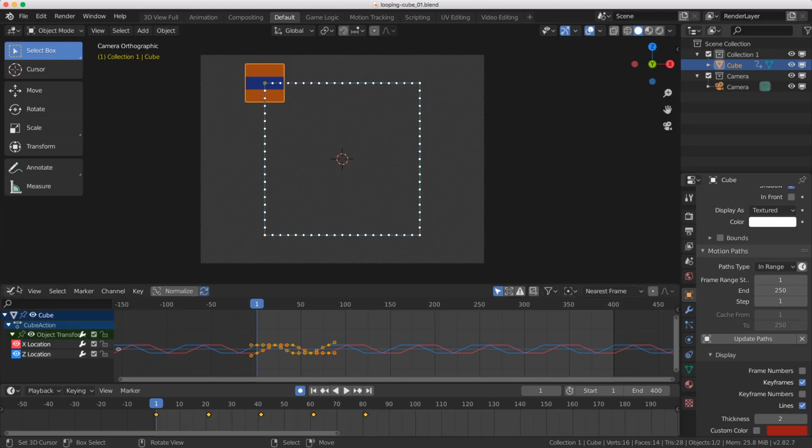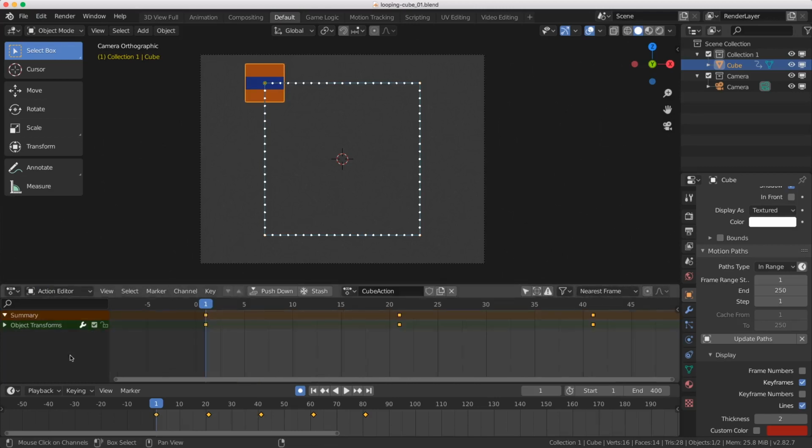All right, so here we are. I'm going to change my graph editor over to the action editor. Now, if it happens to be the dope sheet, don't forget you can just change it here. So the first thing I'm going to do before I save it and append it into a new file is name my data. So I'm going to call this square in square. Okay, so now I'm going to save it.